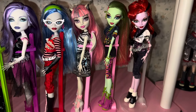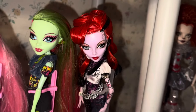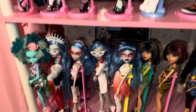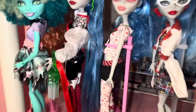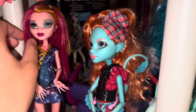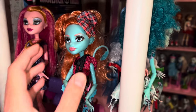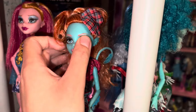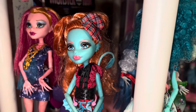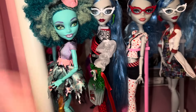Rochelle I got really recently, and then we have Venus and Operetta — of course I did have to restyle my Operetta's hair; I couldn't get it back to the original style but I got it into a 50s style, so I'm happy with that. Coming down here we've got GiGi — this is my only GiGi Grant but I love her; she is one of the few Monster High dolls that has conictile-on hair, and obviously that's just excellent. Lorna McNespy is adorable — I remember how excited I was when I first saw her. I feel like she's another one that's just underappreciated.